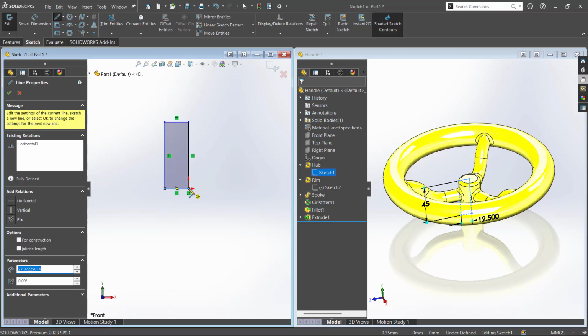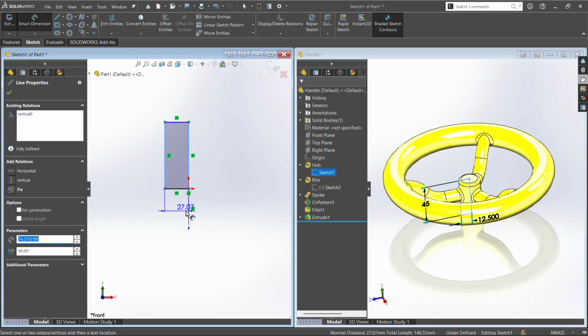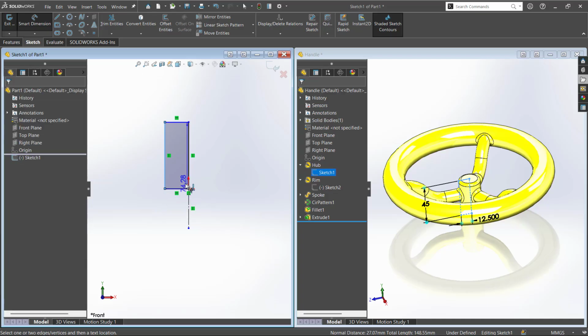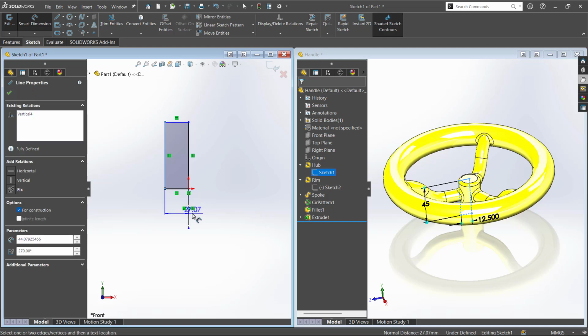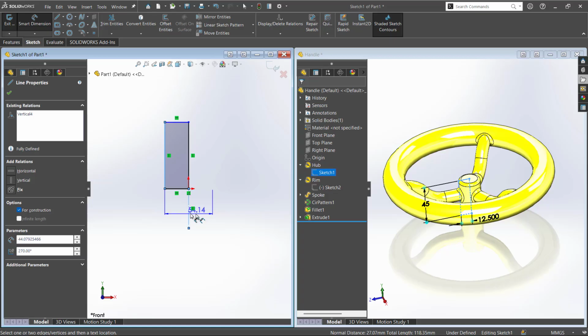Yeah, so I do need one reference line, and I can make it a construction line. Why? Because I need to assign the dimension between these two, and if I try to use the shift, hold, just select this one, and move towards this, it is giving me the diameter value. This is important.